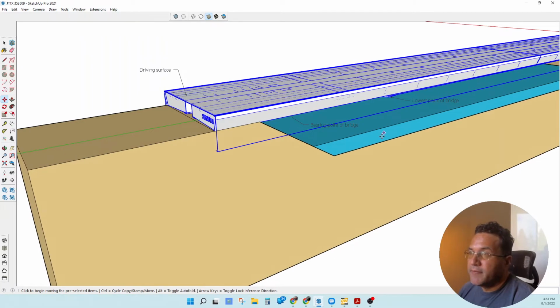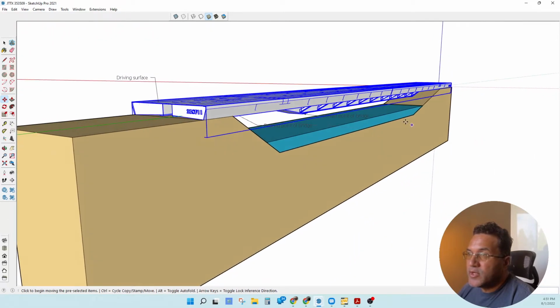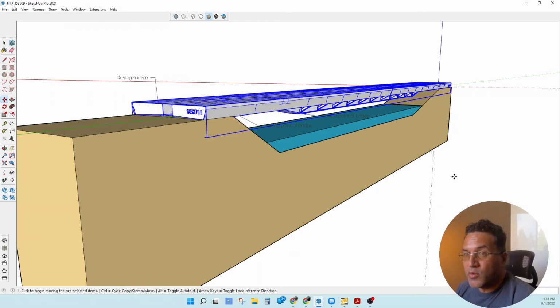Okay, one concern is going to be the flow of water. We don't want to obstruct that flow of water coming through there. And it may not be full right now, but in a 100-year flood event, it may become full. We may want to raise that bridge up a little bit. But that's up to you. It's up to your soils engineer. But when you fill out our questionnaire about where you want your bridge elevation to be, at least you know what we're talking about and what we're looking at.